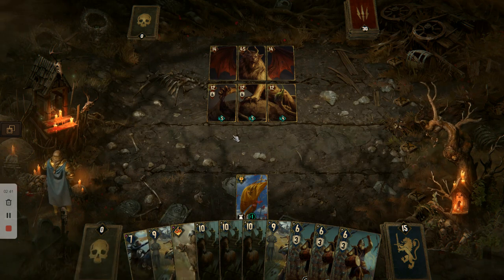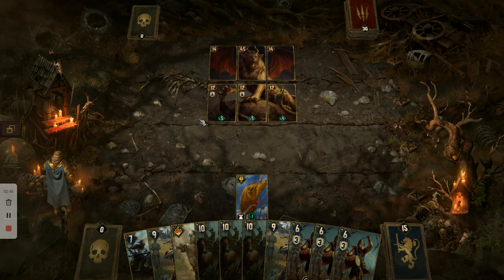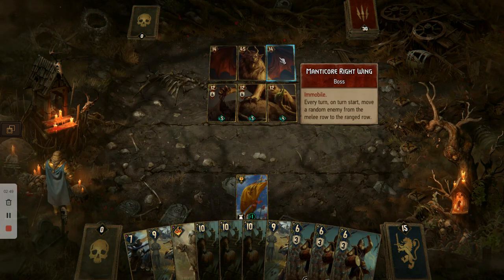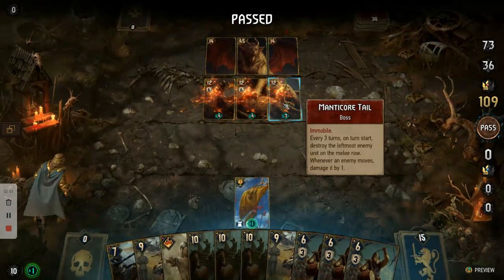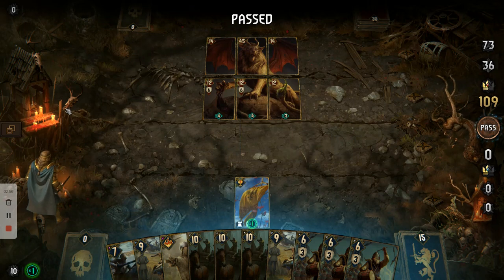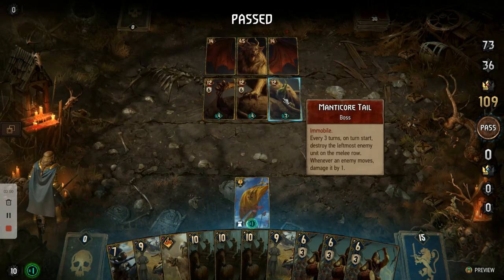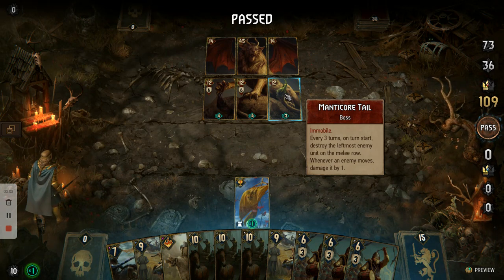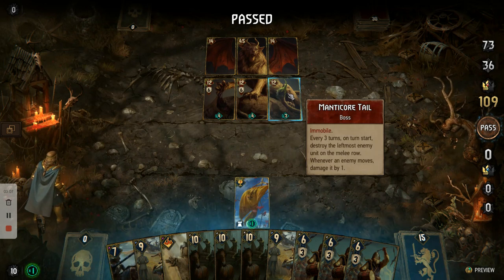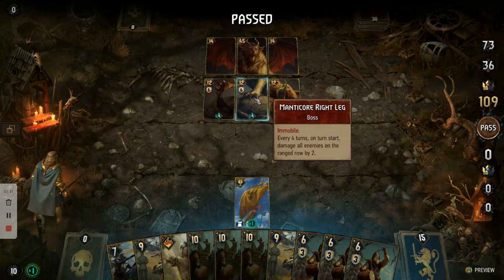Right, now I'm going to go through the main things that you need to know about this manticore. So the wings mean that on every turn it will move a random card, or it will move a random card twice. That's not much of a problem. What is a problem is your tail. So every 3 turns on the start, it will destroy the leftmost card. So you want to pay attention to that. Try and get rid of this. And then the other ones, not too bad.